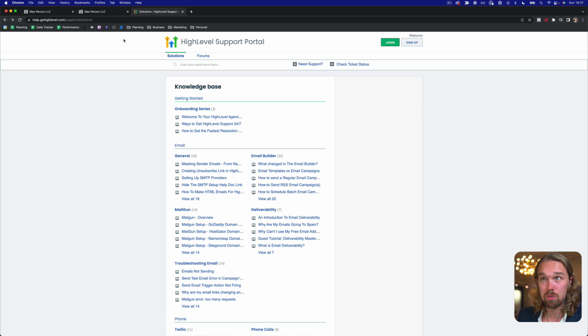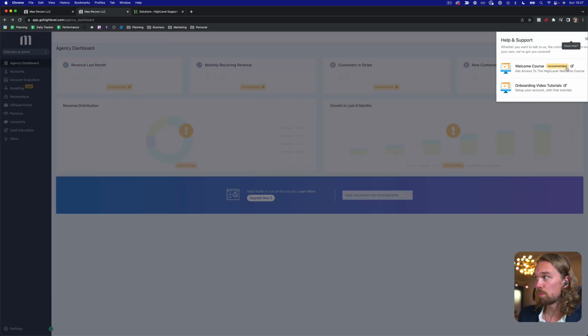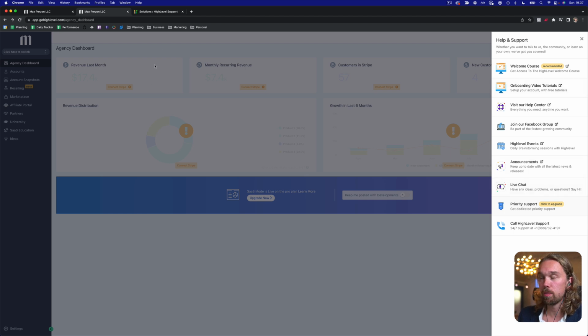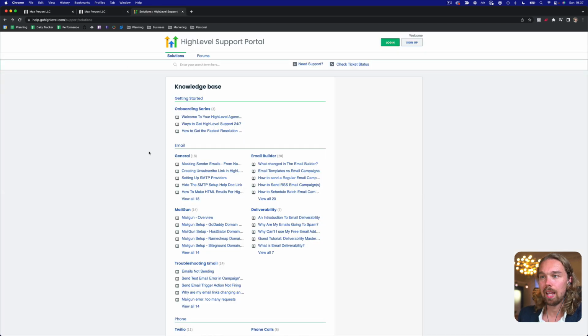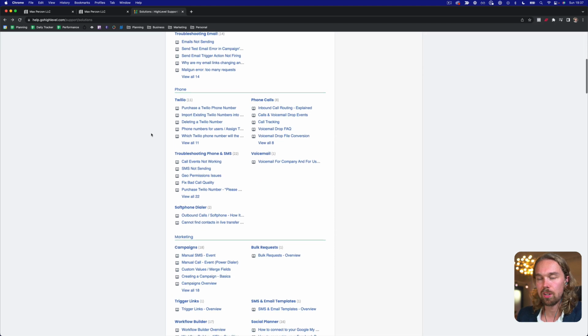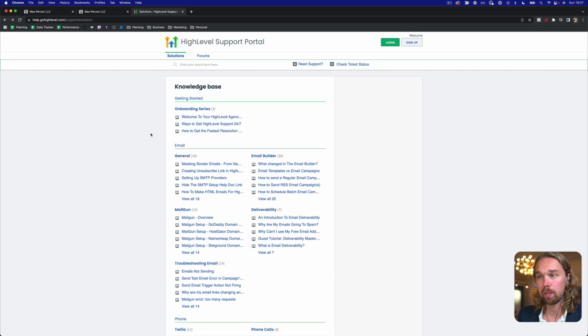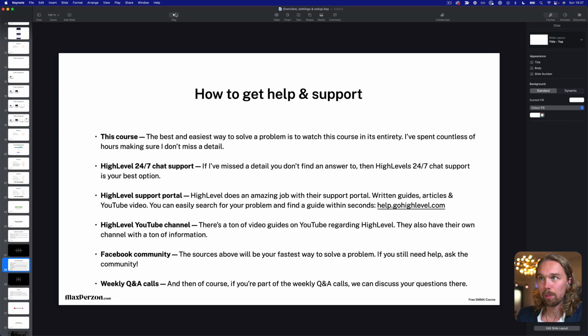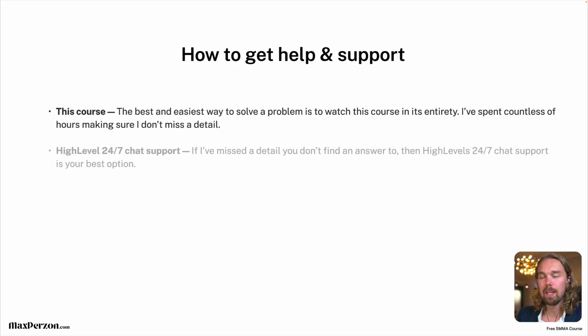And normally what happens when you start the support chat right here, if you have a specific question, if the person knows that they have a written article in the support portal, they're just going to give you a link in here, and then you can read it and find an answer super quickly. They do a great job updating this all the time, so I highly recommend help.gohighlevel.com. Great place to get support when it comes to High Level.